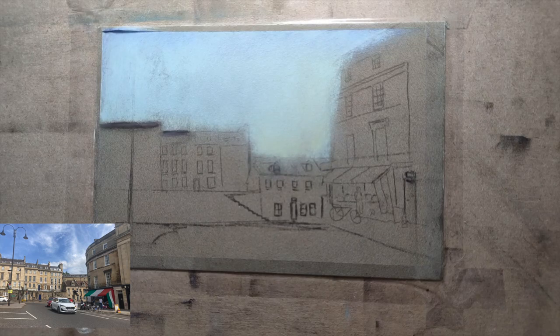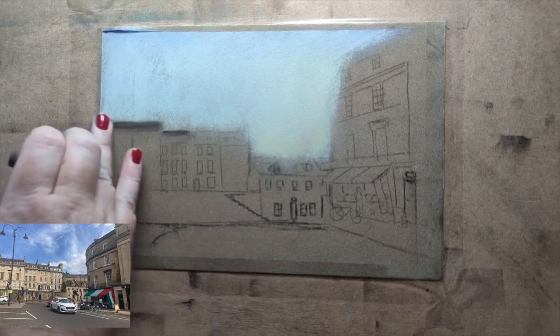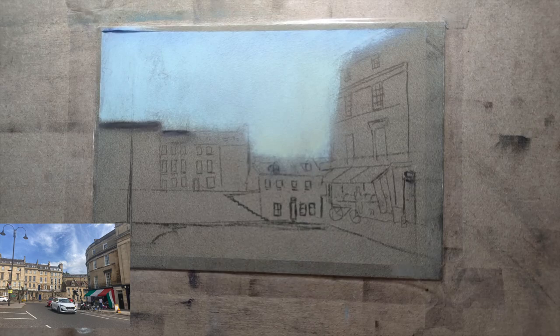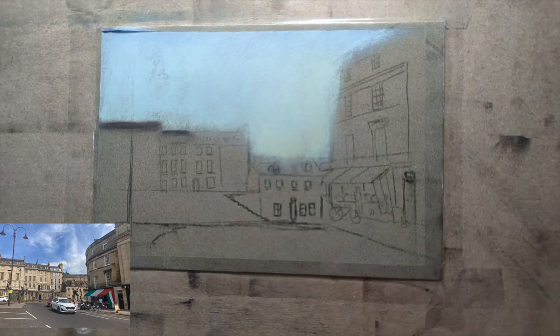Trying to decide how I am going to go about this. Because I'm working on such a small scale, I think I'm definitely going to have to bring in pastel pencils. But I'm not exactly happy with the colour of this stone. That's going in the light. Okay, on screen it's looking rather more muted, but in real life this is actually quite brighter, like an aqua turquoise sort of colour.